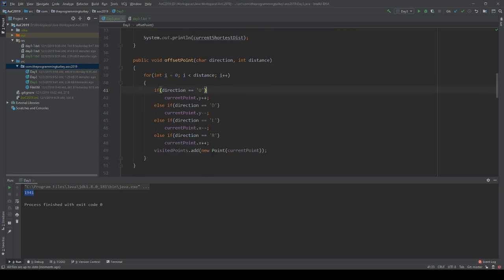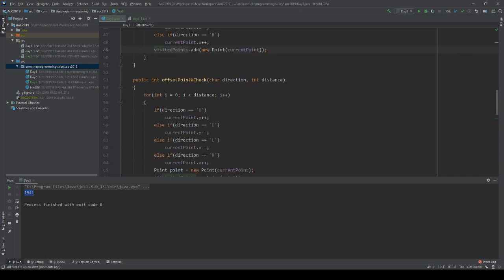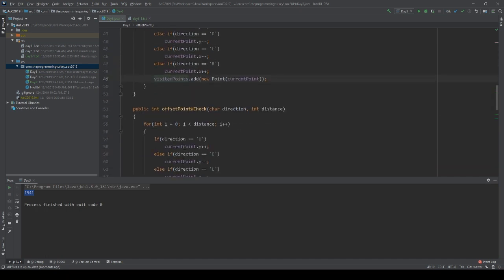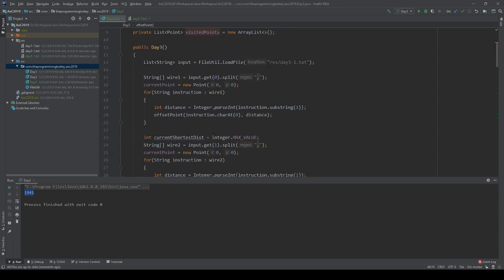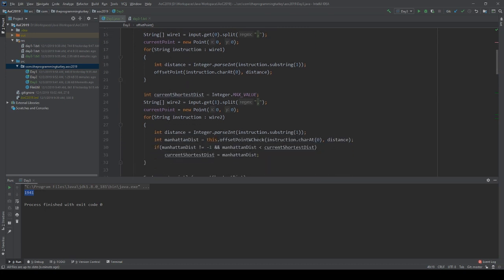So let's make sure. So current y plus plus down. Left is minus minus. Right is plus plus. Up, down, left, right. That all looks correct to me. Trying to see if I see any reason why that wouldn't be right.